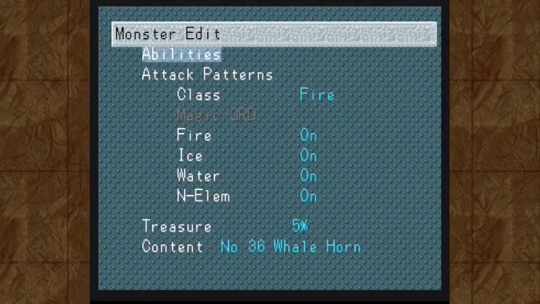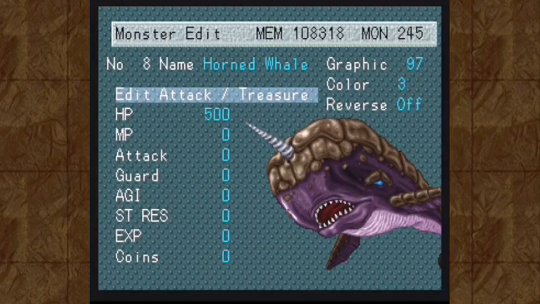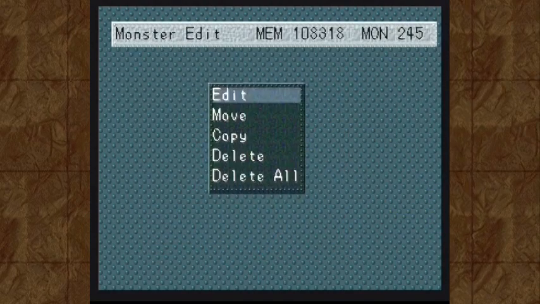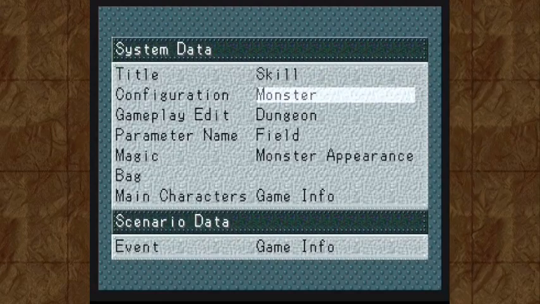So that's what I'm going to do with that. Gonna be kind of nice to have an item on hand that basically can put all enemies to sleep. But of course, you gotta be able to get that from the whale first. Low odds of that. Probably not great odds of finding the whale to begin with.